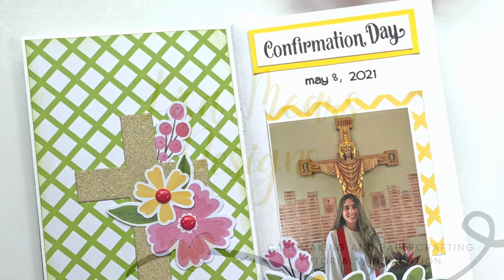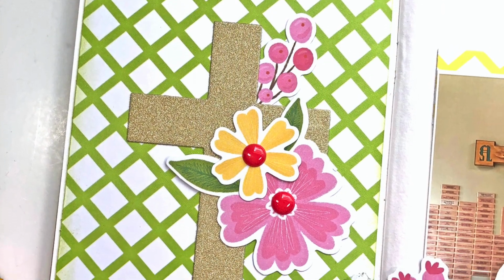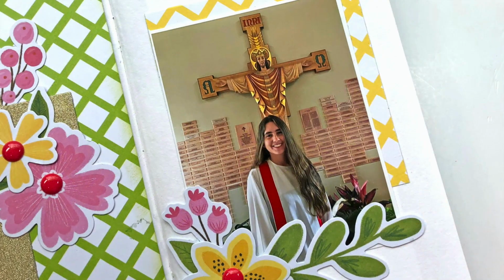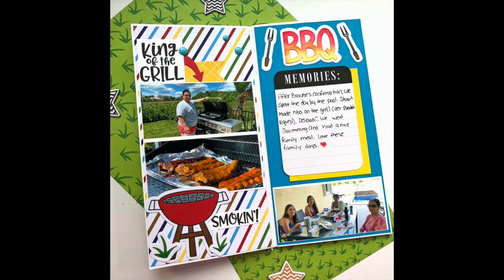In today's video, I'm going to share with you a traveler's notebook layout process. I documented my daughter's confirmation in the Catholic faith, and I previously shared with you a video documenting the barbecue that we had afterwards using the Stamps of Life May 2021 card kit, and here's a picture of that.